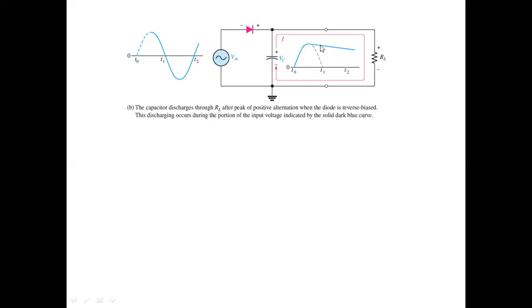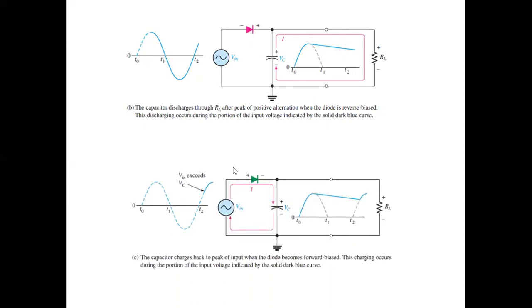So the capacitor discharges through the load. Remember, the capacitor is discharging through the load. So it discharges at a slower rate, so that by the time the input voltage peaks again from this point, it replenishes the capacitor voltage. It makes the capacitor recharge. Remember, it had lost some charge as it was discharging. So now this portion recharges the capacitor to full charge, yeah? And the cycle continues.